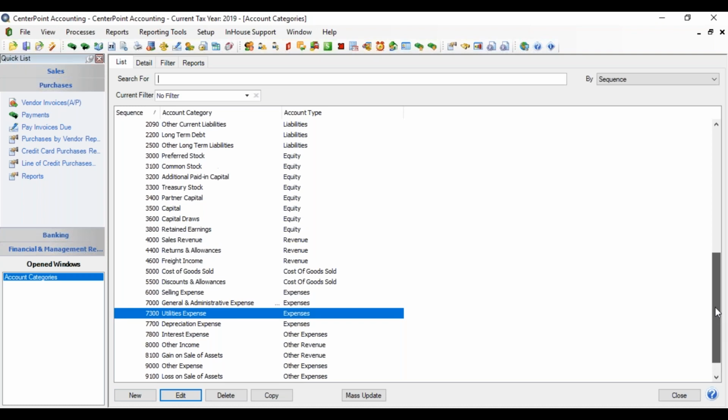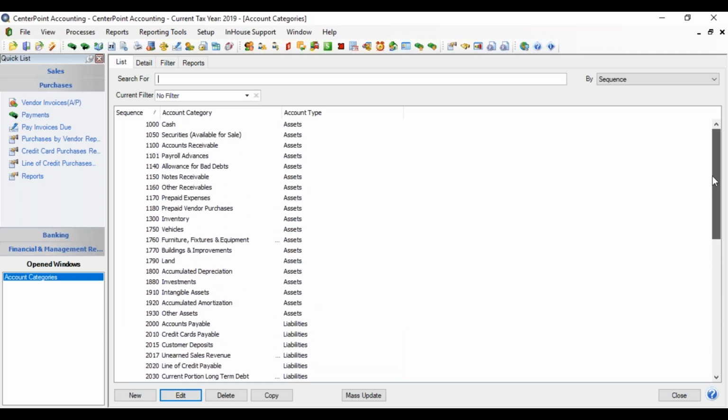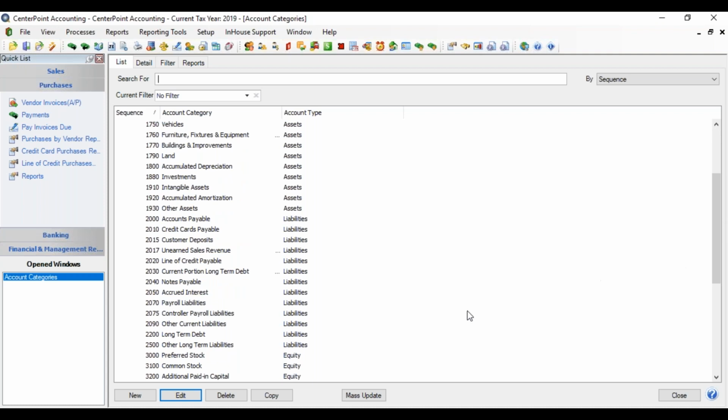The different account categories also have different properties. So if we were looking at a long-term debt liability and an account under a long-term debt, it stores different pieces of detail on that account for accrued interest information and interest rate and number of payments. Or if we were in a buildings and improvement or machinery and equipment type of account category, then it would be maintaining depreciation information and a purchase date and a sold date.